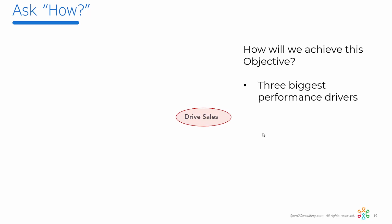Now, it's a bit difficult sometimes to come up with these because we tend to look at, in the example of sales, what's going to put dollars on the table in the near term. But we really need to take a look at these in terms of, I'm going to say, the strategic return on investment. By strategic, I mean there's some things we need to do that don't have an immediate payoff. So for drive sales, maybe I need to launch new products or change markets or whatever it might be. So there's things I need to do now that don't give me an immediate dollar feedback, but they do give me strategy points. They earn back strategy points towards that longer term solution.